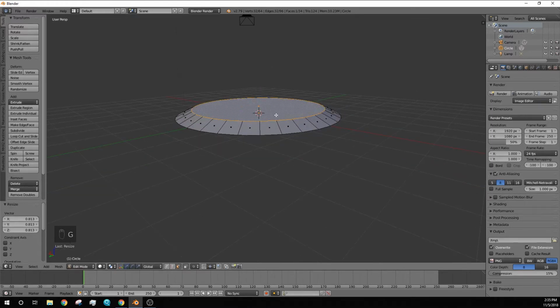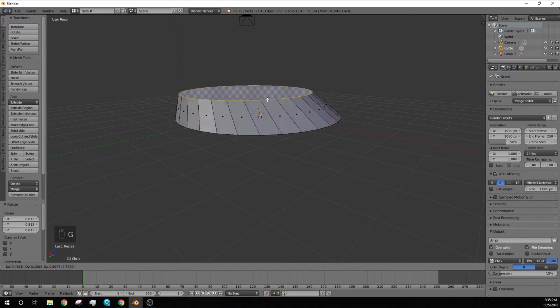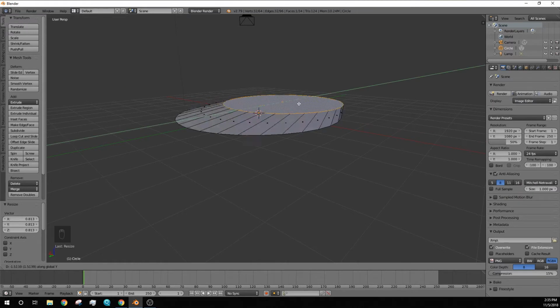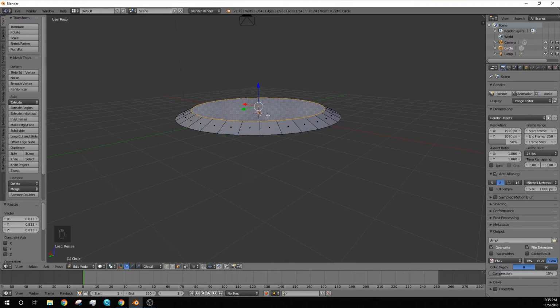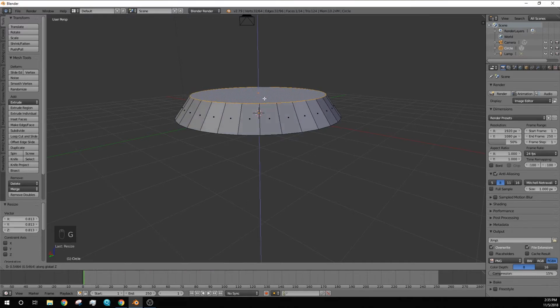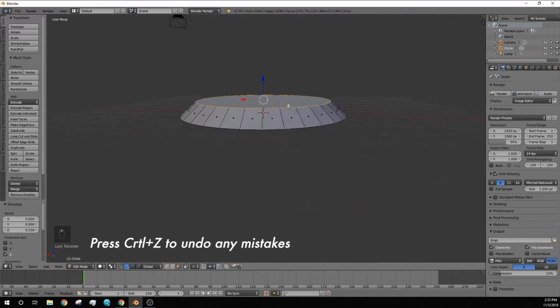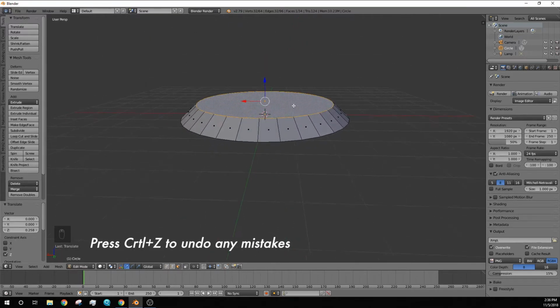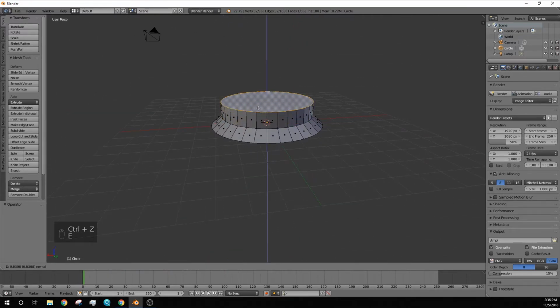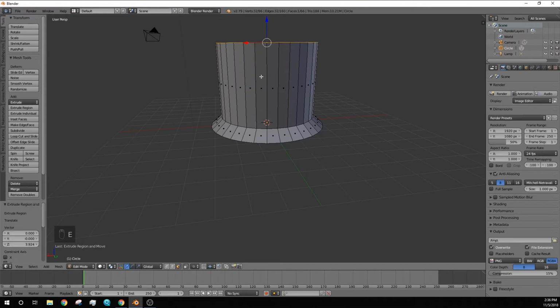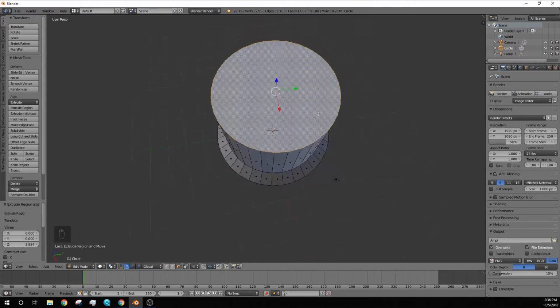To move things, press G. And you might want to move it on an axis. So you can move on the X, Y, and Z axis. So let's move this on the Z axis. So let me just tell you this again. Press G and then Z. And then there you go. Just move that up a little bit. And there we go. We have the base of the cup. So now we have this. We're just going to extrude and bring it up. And that's looking like a pretty nice cup.